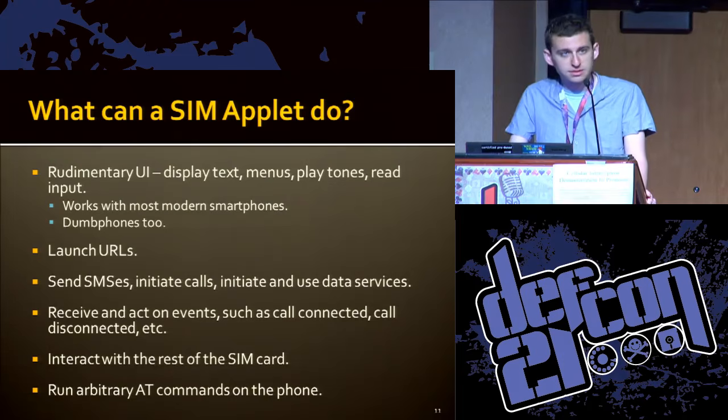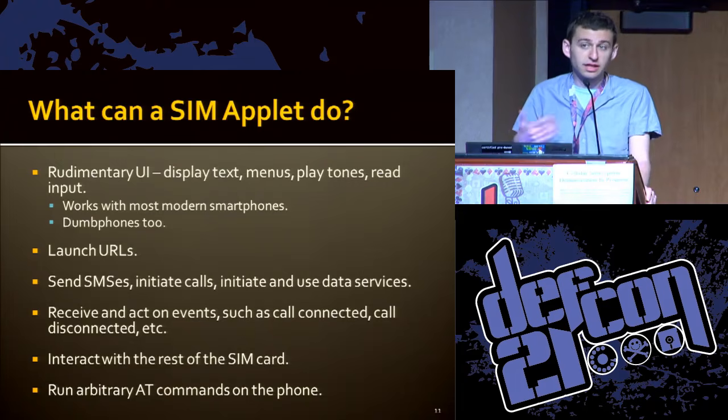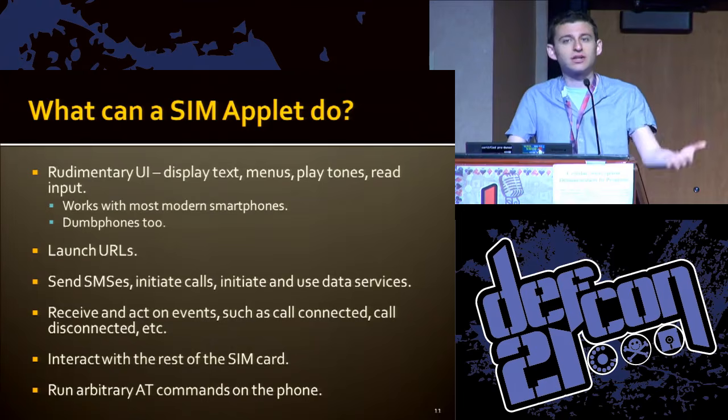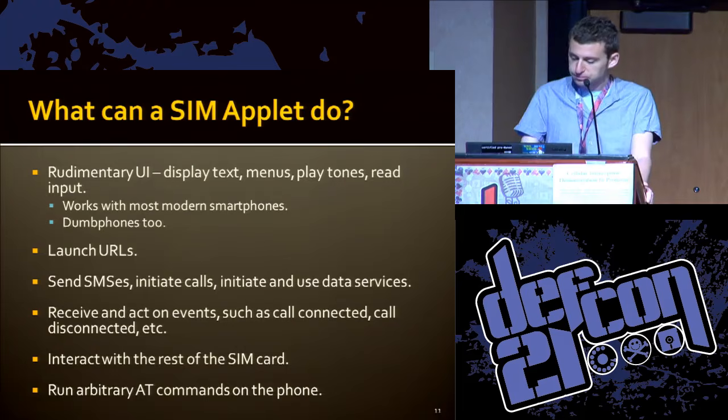Some phones will let the SIM launch URLs. Some phones you can send SMSs, initiate calls, use data service. You can receive events, so you might, in some cases, be able to detect when the user is dialing something and maybe even rewrite that number. There are a lot of other options. There are over 200 unique features that a handset can declare to the SIM card, this is what I support. And in some cases, you can even run arbitrary AT commands sent directly to the GSM modem.